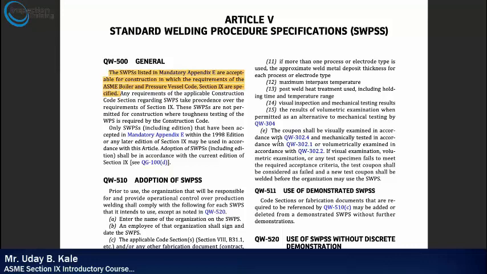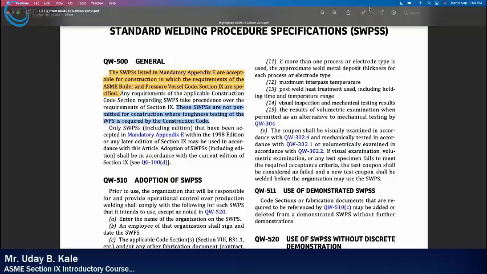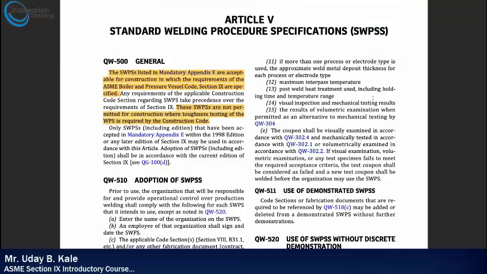The second important clause here says that these SWPS are not permitted for construction where toughness testing of the WPS is required by the construction code.